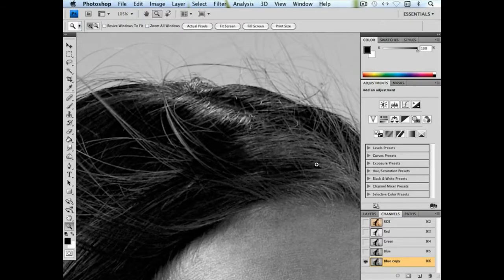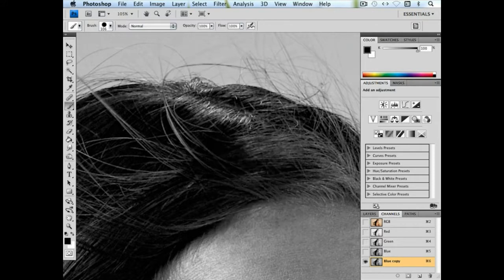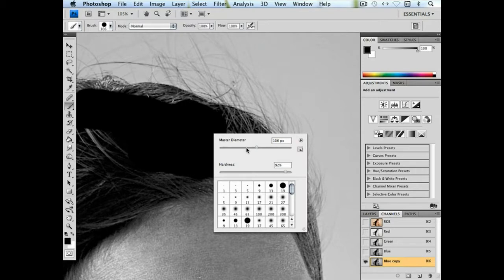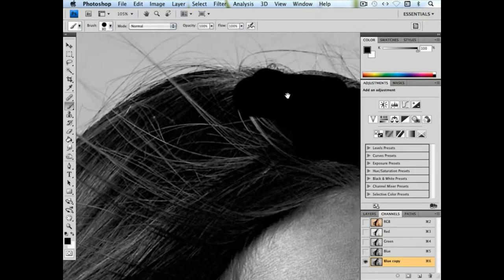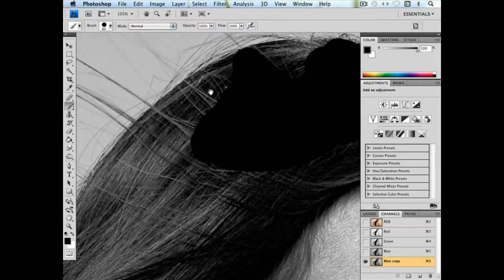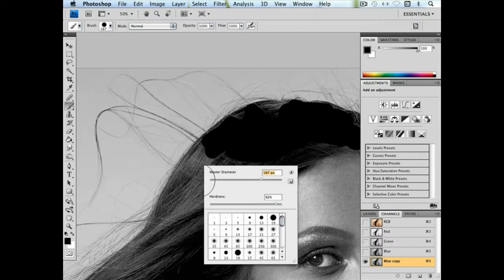I'm gonna paint over the light hairs because when I increase the contrast, I'm gonna lose a lot of these white hairs, and that's not the intention. So I'm just simply going to paint over the light hair. This way, when I increase the contrast, I won't have a problem with the highlights.